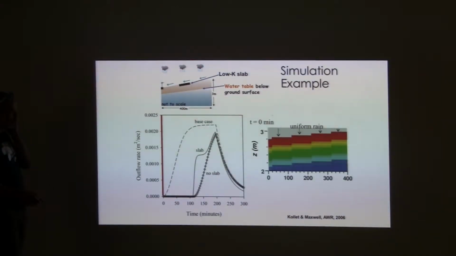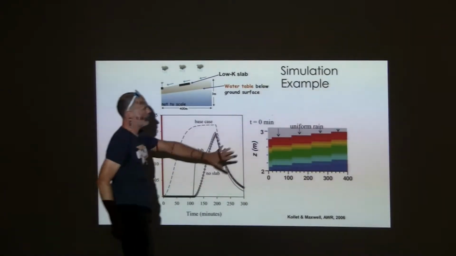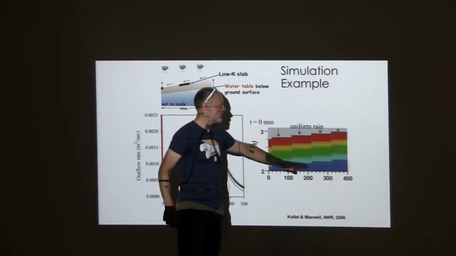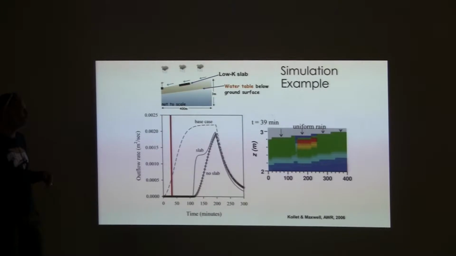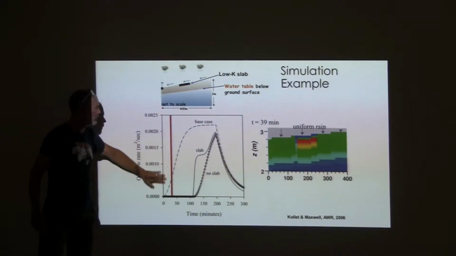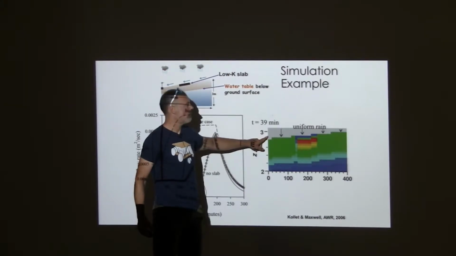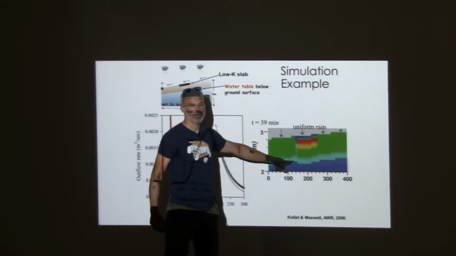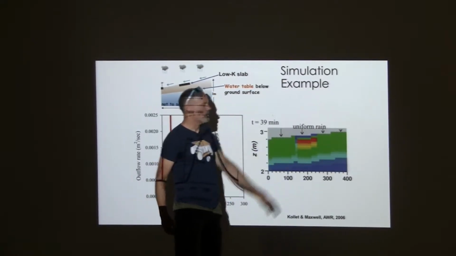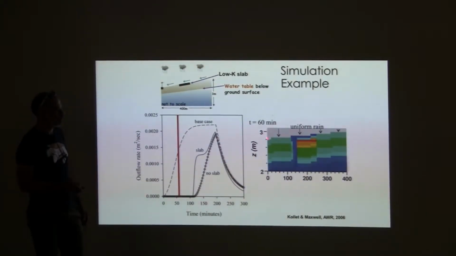So this is our initial condition. This is the simulation. We start out at time 0. We have unsaturated conditions, and we fixed the water table to be pretty close to the ground surface to make this interesting. We step forward in time. We don't have any ponding at the outlet yet, so we don't have any runoff. We have a ton of runoff over this slab. And we have runoff and then focused reinfiltration. And it's still dry under the slab. We keep raining. We build up more focused infiltration. We're still running off right on the top of the slab.